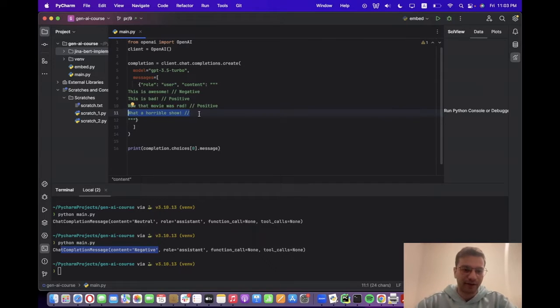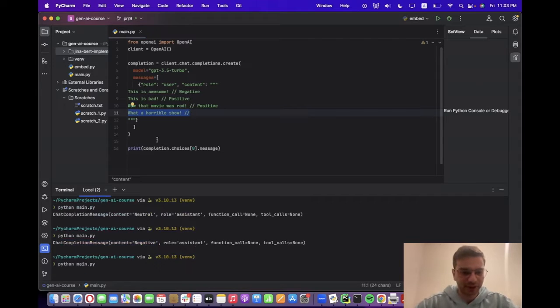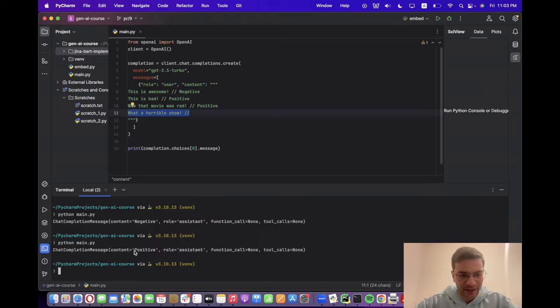So I will run my code, and for the last example, it was definitely a negative sentiment, but the language model gave positive. So the language model efficiently learned this new skill of giving an inverted sentiment.